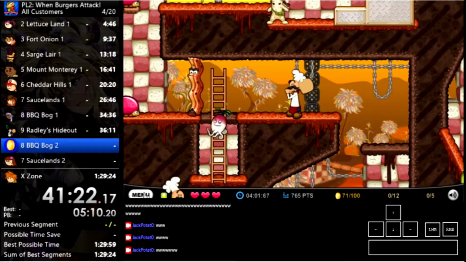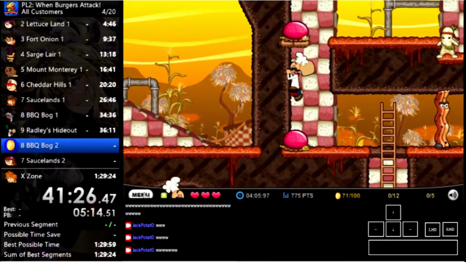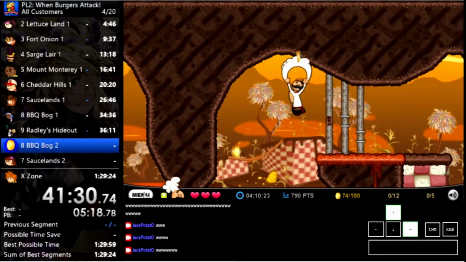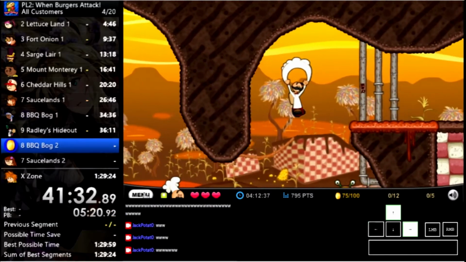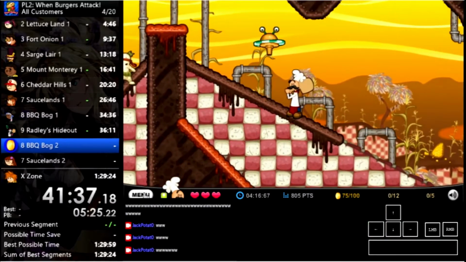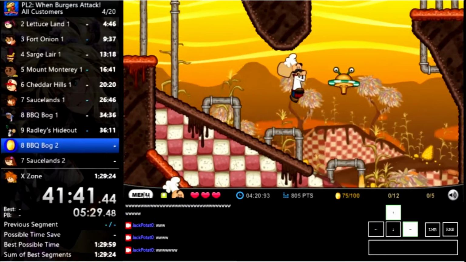Actually, when I was coming to this section, I felt like something was going to happen. Just watch. So I tried to grab that coin, but unfortunately I bumped on that wall, so now I'm all the way back to the first half of this room.